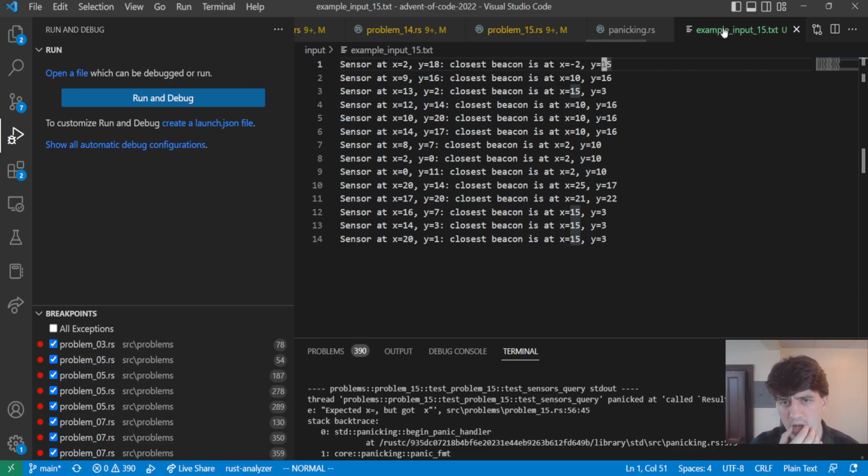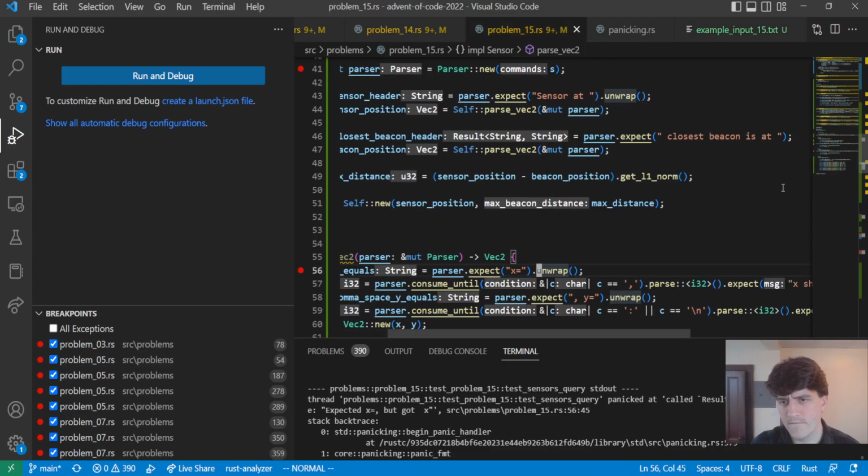Seems right. And surely expect consumes all the way through the space.